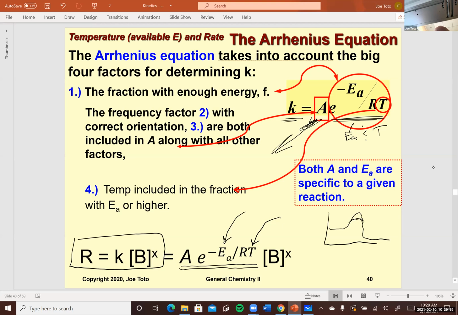Now you know that catalysts lower the barrier height. So this is the catalyzed and this is the uncatalyzed reaction here. Is there another way to change the barrier height? This is kind of a trick question. Change the reaction. All reactions have different barrier heights, but assuming that the reaction is the same, then that's pretty much the most common way, is to add a catalyst. Okay, I just wanted to throw that in there because sometimes that gets confusing.